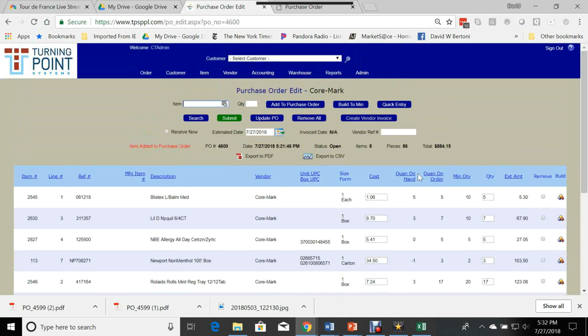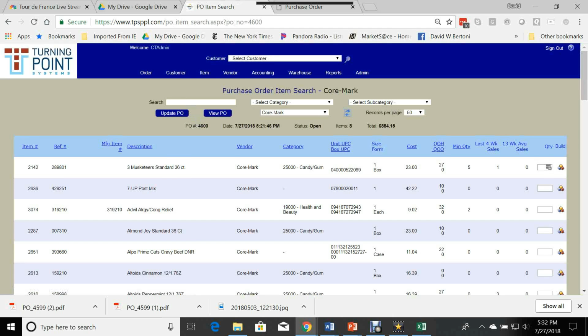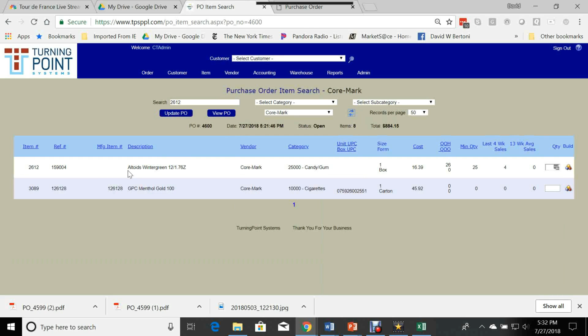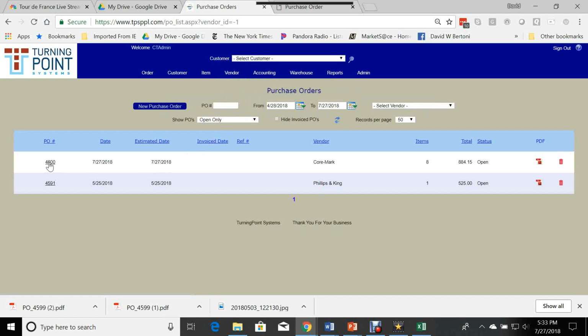The next item I'm going to order will come from our top sellers list. So I go to top sellers, 262. I'll build the minimum. It says the item is already at the minimum quantity. I want to check on this. So I'm going to go to my search tab. I'm going to go to my 2616, which I've added, and then I'm going to research that. And I see, yes, although it is a big seller, the Altoids Wintergreen, I see I have 26 on hand. My minimum quantity is 25, so it won't order any. Go back to my purchase order, resume from where I was.